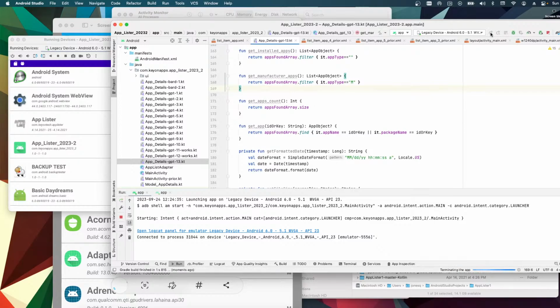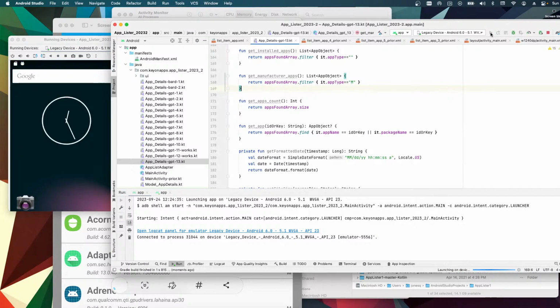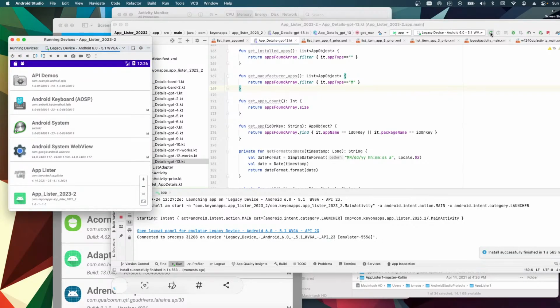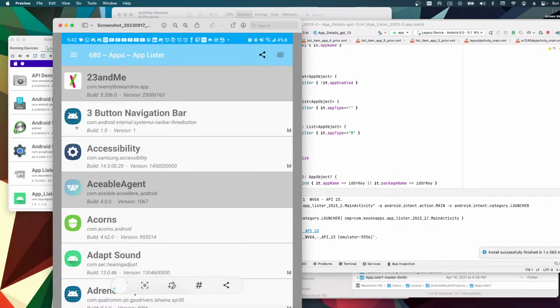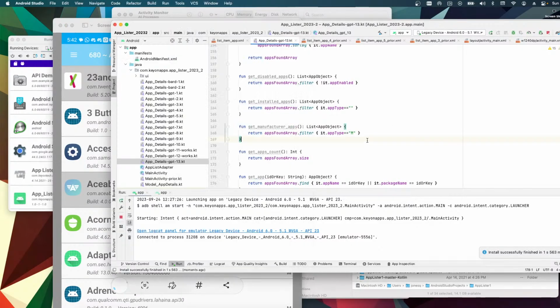So we got our equals. And this will come up later. So the goal with this is for your manufactured apps and your non-manufactured apps.